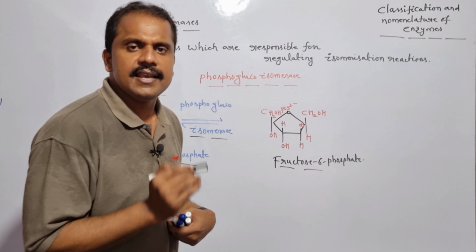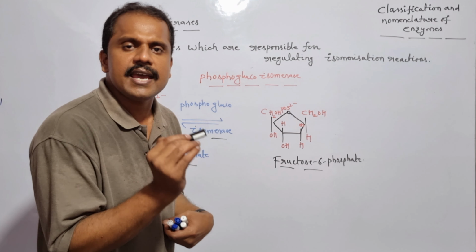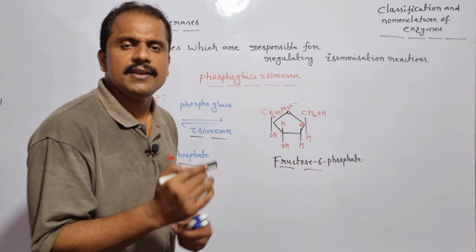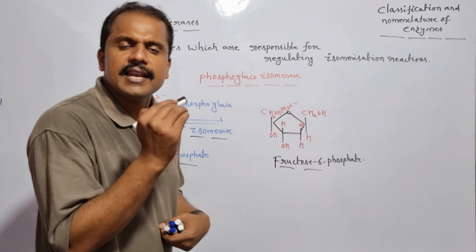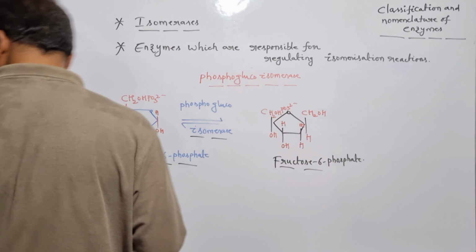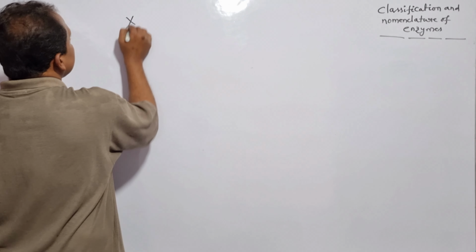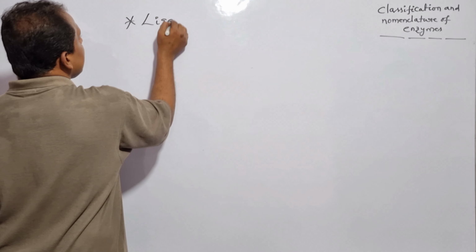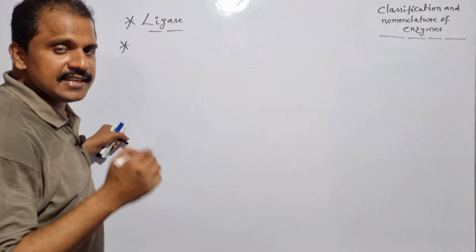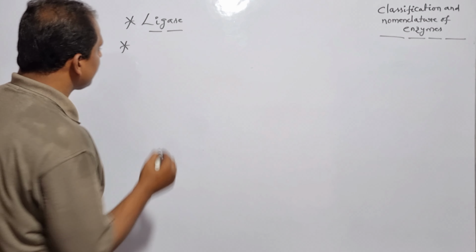So here the ligases, in order to regulate the ligation, take advantage of a specific energy cofactor termed ATP. By taking advantage of ATP, the ligase enzymes are capable of regulating the ligation here. So let me arrange the things here. And if we consider ligases, what are ligases here?